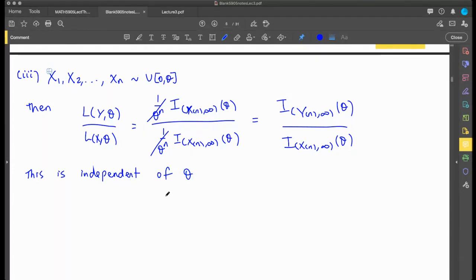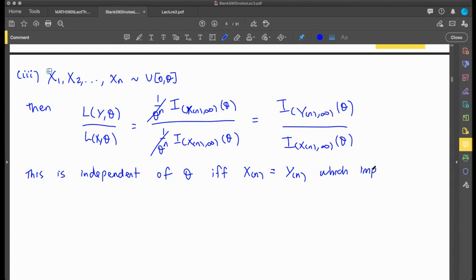So that means it doesn't change. It doesn't jump from 0 to 1, even maybe to infinity, right? Because these take the value 0, 1. So you have sort of 3 possible values, or even not defined. This ratio could be not defined, and then it's sort of jumping around. So this is independent of theta if and only if the maximum of my n observations is the same as the maximum of my y observations, okay?